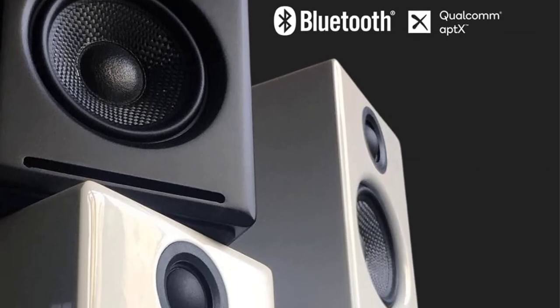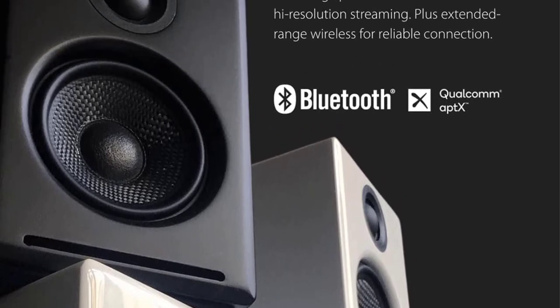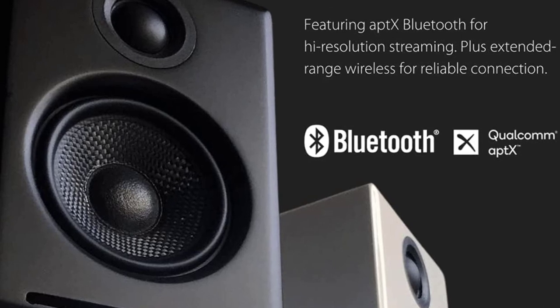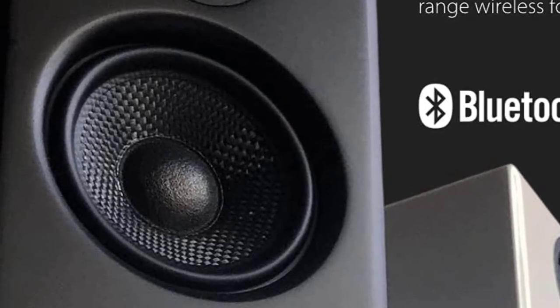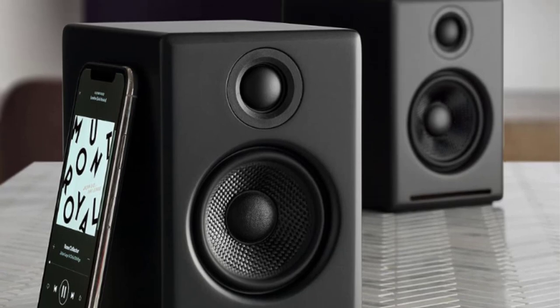We were instantly blown away by the power and punch of these speakers. Tested second to last, the jump in class was immediately obvious. Strong stereo separation makes for good positional sound in games. Voices come through loud and clear, whether it's in-game chat, a movie, or a video call. But it's with music that the Audioengine A2 Plus shows its quality and superiority.